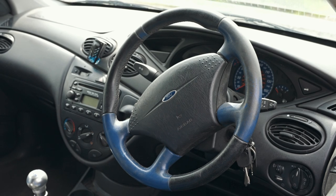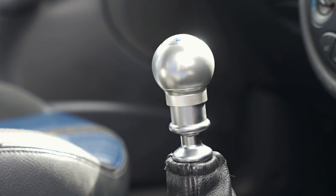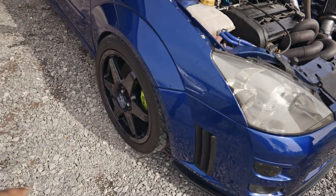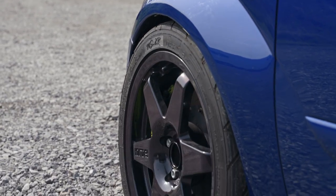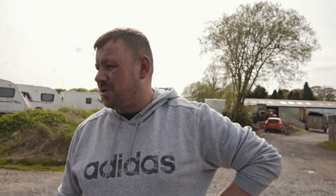I just wanted to make it so it held to the road a lot better. I've gone about doing some suspension mods to it, some adjustable arm mods, stuff like that, the semi-slicks. So you're running the Nankang tyres? Yeah, Nankangs. Slightly wider. Has it got the RS diff? Yeah, it's got the RS diff. Like I said, the box and the engine is a genuine Focus RS one. So everything is what a Focus RS performs like.